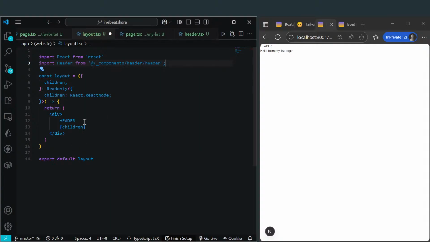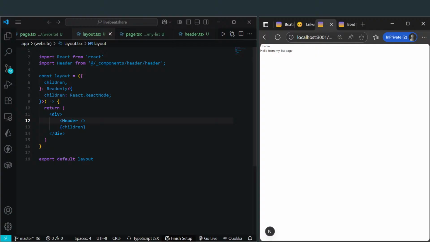So we'll just go ahead and import it, and then I'll replace the header text with header. Be sure that it is enclosed, and then notice that we now have the header on screen, and it has the first two characters capitalized, which is our way of kind of just distinguishing that we are displaying the header component that we just created.